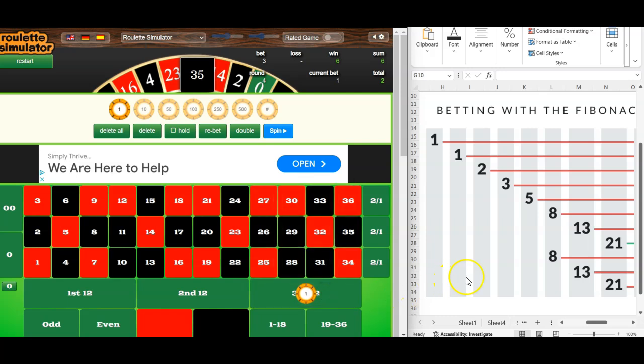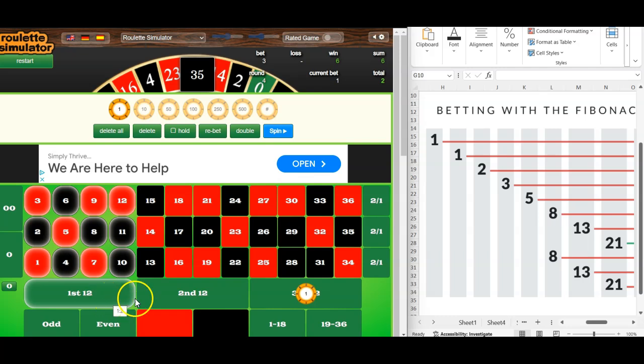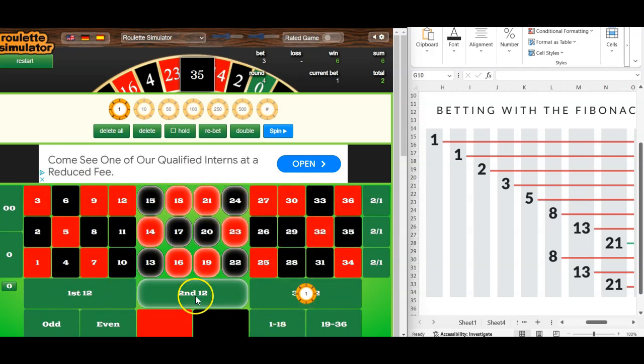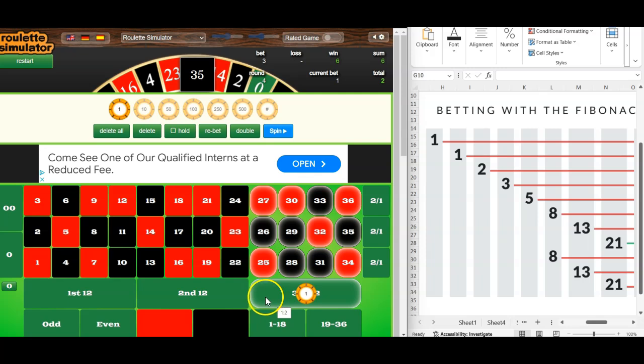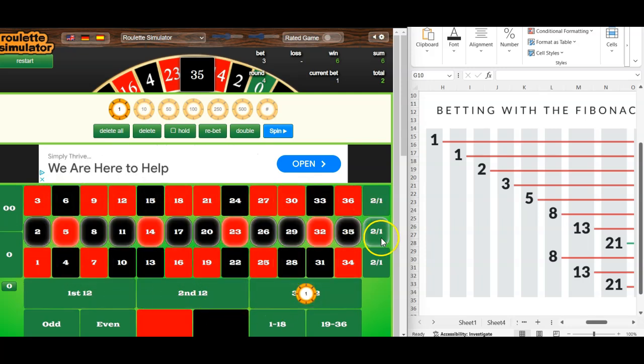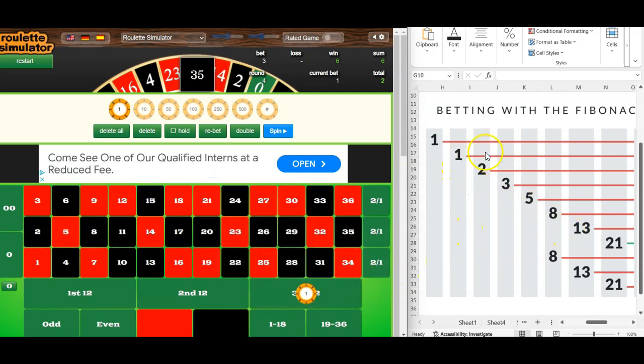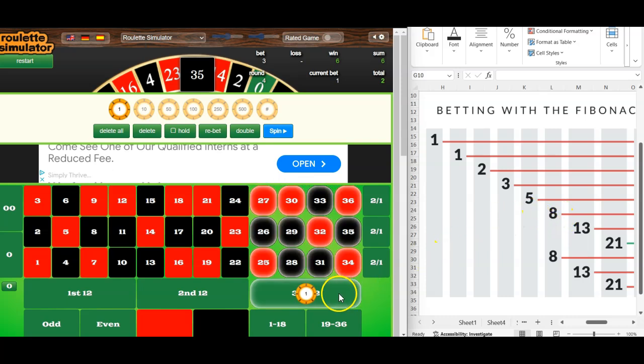So the reason we're doing this is kind of an interesting logic behind this. So over thousands of spins, the probability is that these will be relatively close in terms of how many times the first dozen, the second dozen, or third dozen show up. Same with the columns. So if we get farther on in the progression, that means that it's out of whack, right? Because it didn't hit.